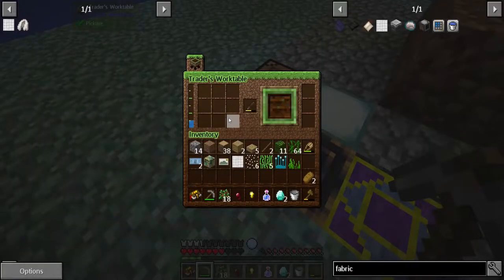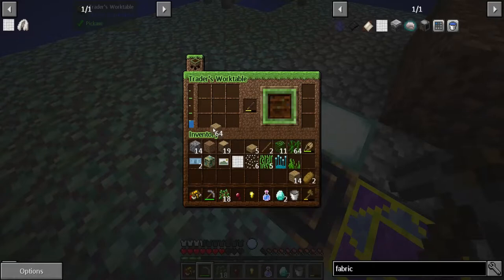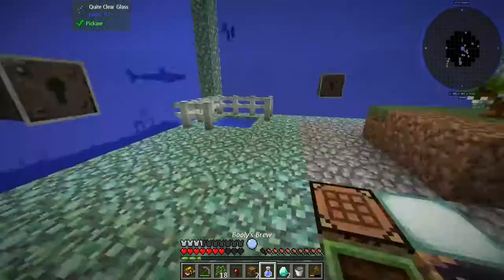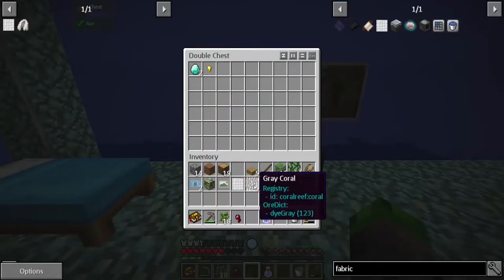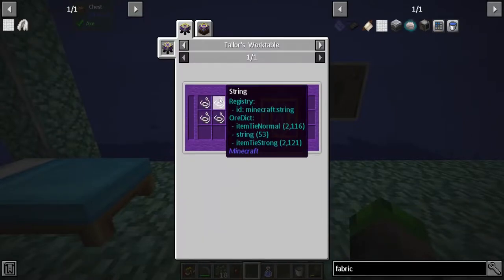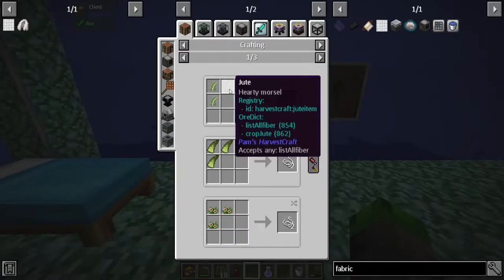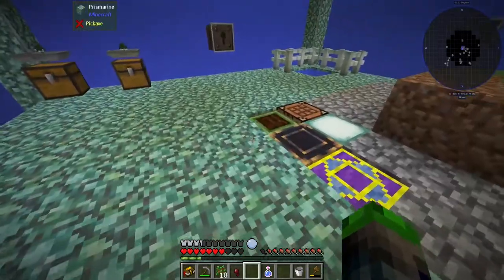Oh wait, shoot. Gotta do normal table. Oh, I made too many. Okay, so we're just going to grab two of these for now, and storage we'll put here by the bed. Cool beans. So those go in there, and then, let's see, what is the different way to make string? Flax, huh? So we're going to look for that, the two little eyes.